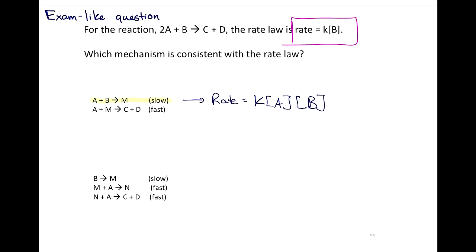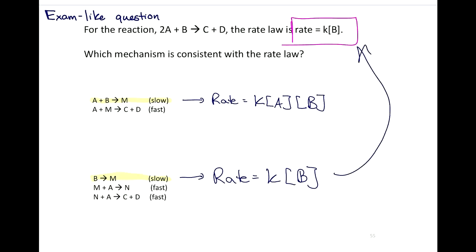And we do the same idea. Just get the rate law for the second example. Again, I made it easy because I've only shown one way so far. And that's where the slow step is, again, the first step. So this rate law is k times what? B. Anything else? Nope, that's it. Yes, just the reactant. So which mechanism is consistent with this proposed rate law? Yeah, the second one. Perfect.